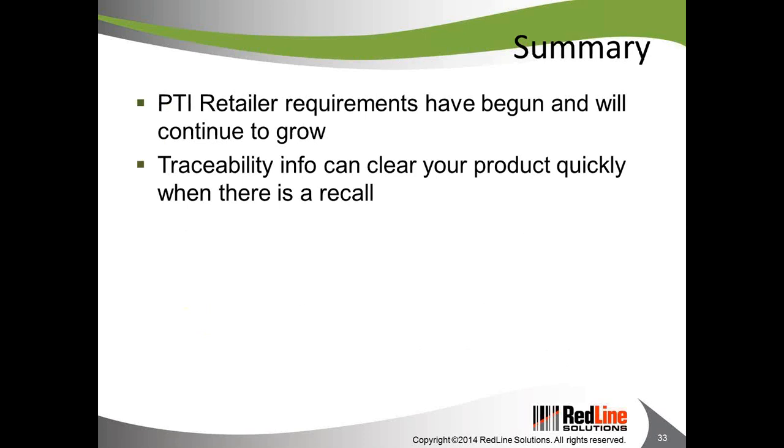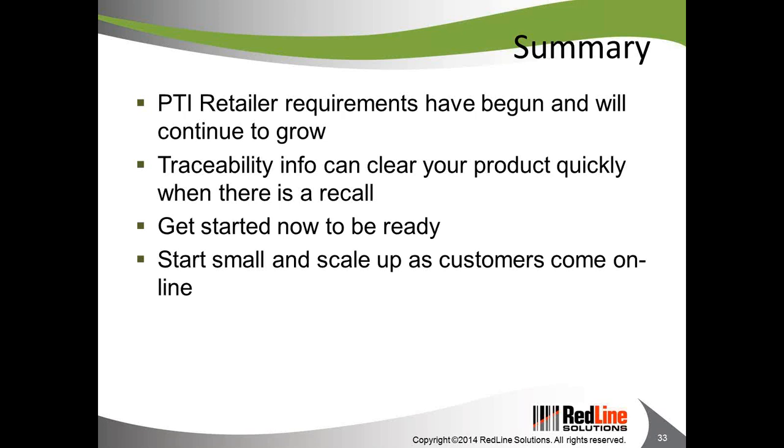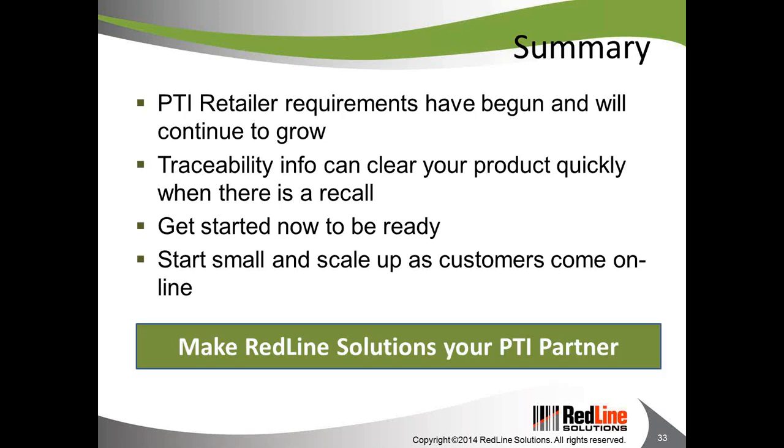So in summary, PTI retailer requirements have begun and will continue to grow. Traceability information can be used not only to find your product if there is a recall, but to quickly clear you if your commodity is implicated but your product is not involved. Get started now so you can be ready, and you don't have to start with full production. You can start small and scale up. To be successful, make Redline Solutions your partner for PTI.